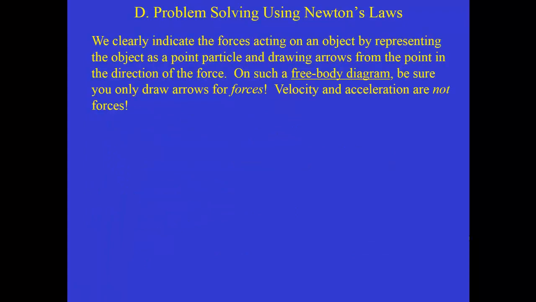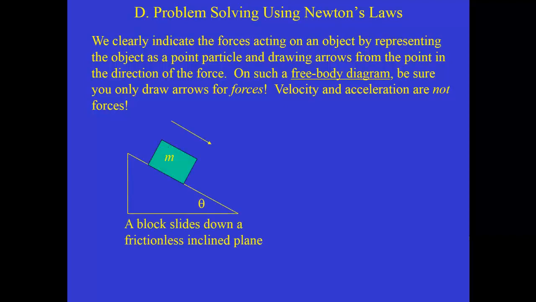I'd like to talk through some examples of problem solving using Newton's laws. First, we'll talk about drawing free body diagrams, and then secondly, important problem solving steps in order to use Newton's laws to calculate accelerations and forces involving moving objects. So, we clearly indicate forces that are acting on an object by drawing the object as a point particle and then drawing all forces as arrows away from the point in the direction of the force. We call this a free body diagram.